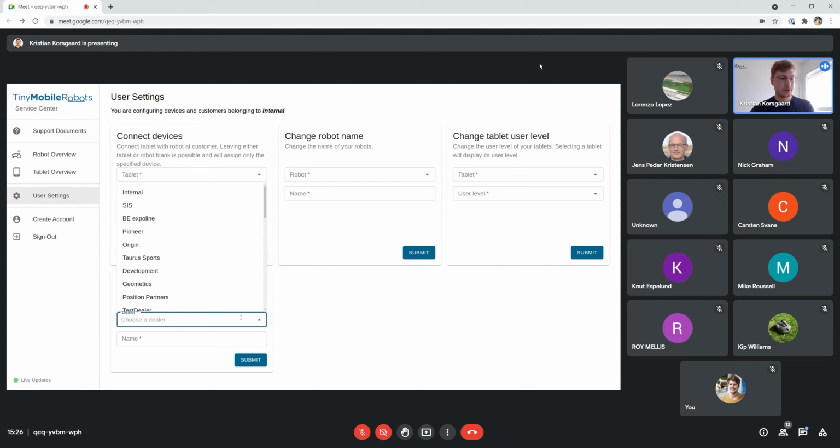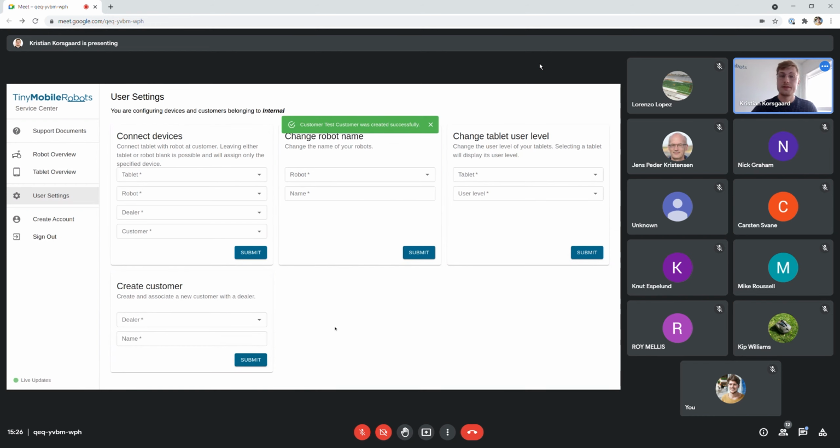I'm just going to select one here as an example. So now I'm emulating one of our internal dealer accounts called development, and I can create a new customer called test customer, for example. And when I hit submit, that customer exists in the system.